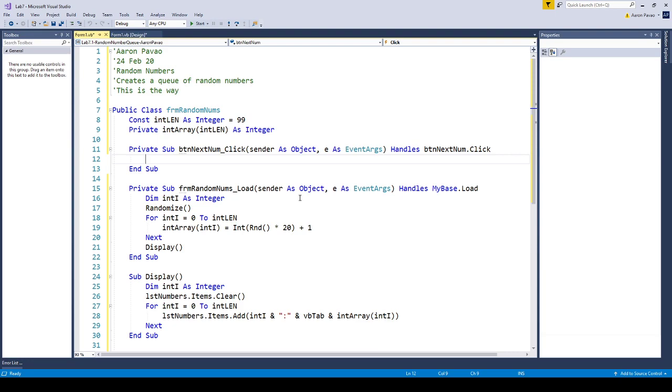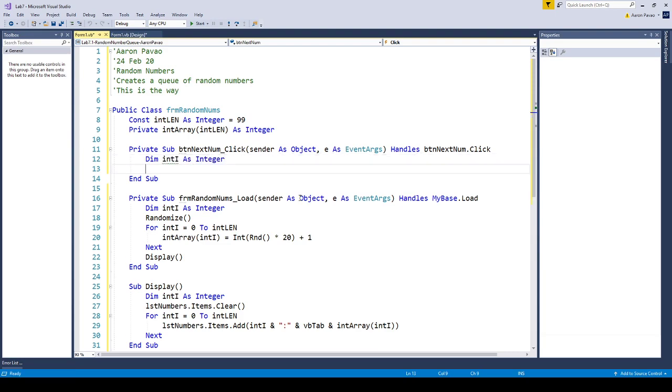I need to move everything down one, and then at the very end, I need to put the new one in. So here's how that works. First, I'm going to need a counting variable of some sort. I think that's all I need for variables.